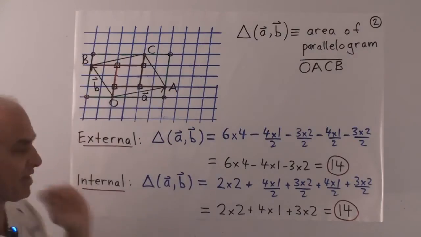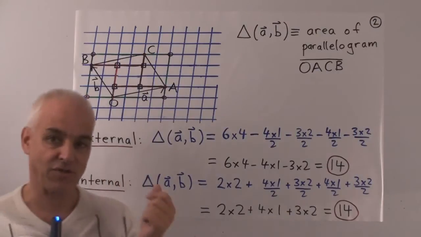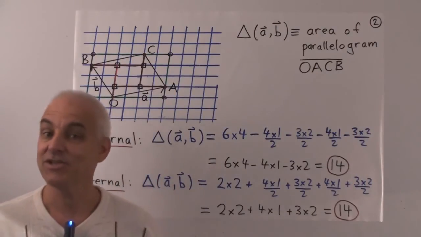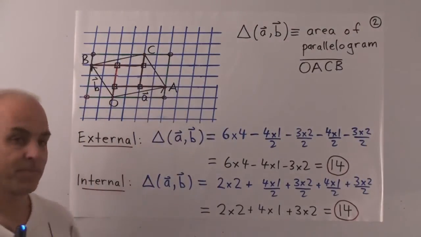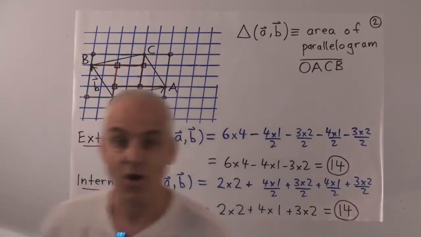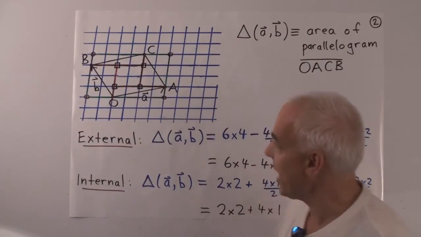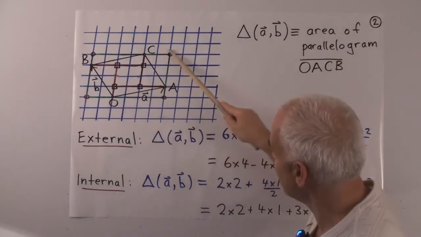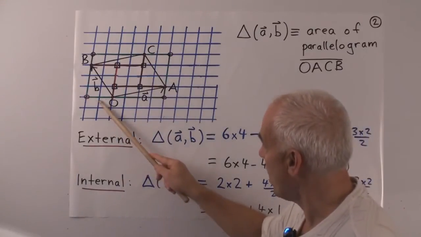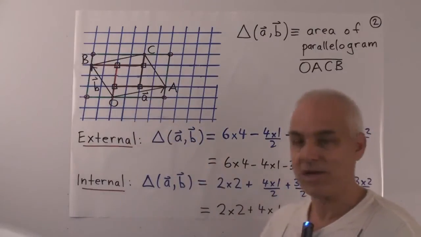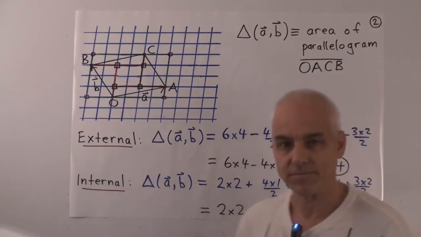Well, this parallelogram is not nicely arranged with respect to the lines of our grid plane. So it's not just a question of direct counting. But it's not too hard to see that an indirect counting process allows us to find the area. And there are two ways of doing that, one which I call external and the other internal. So the external approach, we look at this bounding rectangle right here. That one we can find the area of because it's 1, 2, 3, 4, 5, 6 in this direction and 4 in this direction, so it's got to have the area of 6 times 4.